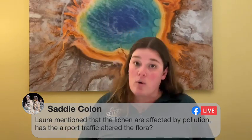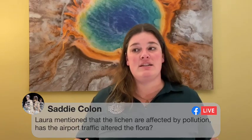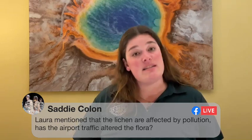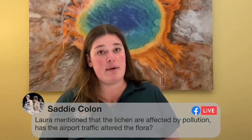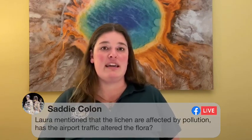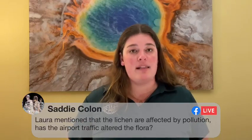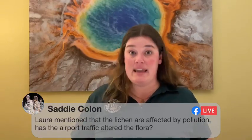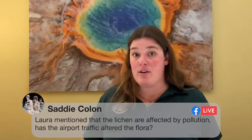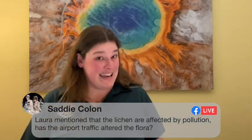of testing of air quality from the airport. And that's of much less concern than, for instance, noise pollution affecting wildlife. There is definitely some air pollution that is being caused by those planes, but they have certain restrictions in place to try to keep that air pollution at a minimum. Other things that sometimes come up in the politics of the airport: de-icing planes, right? We don't want that de-icing liquid to get into the groundwater. And there's been a little bit of concern and some cases where it has gotten into the groundwater.